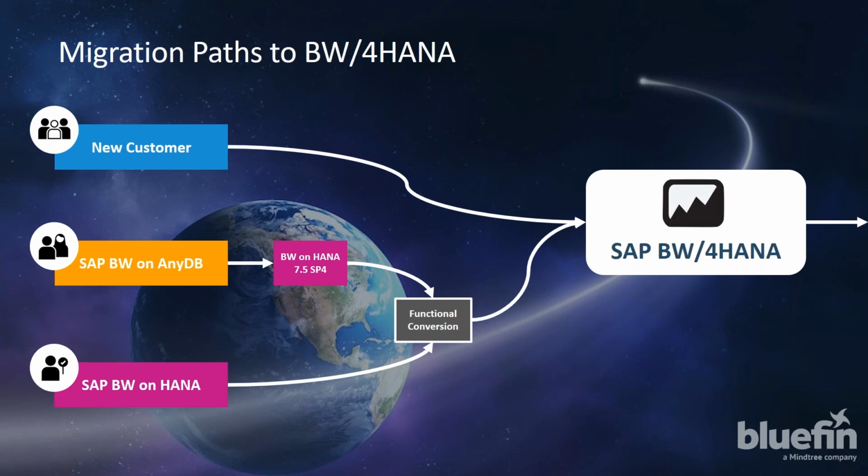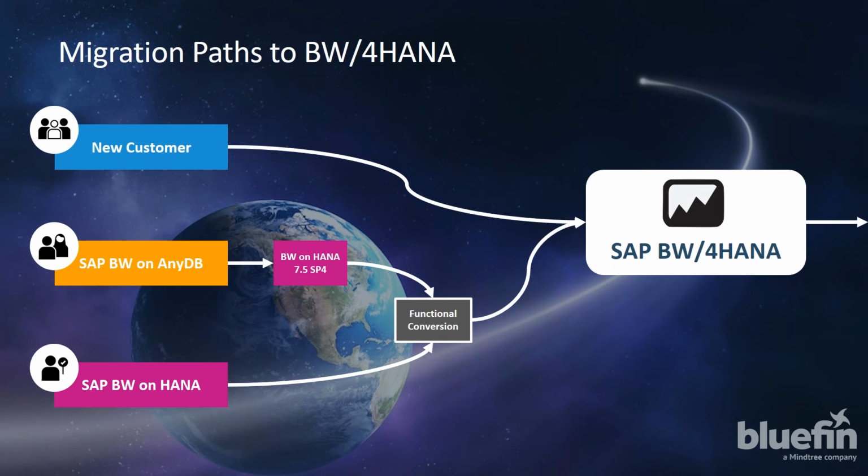You might have 9,000 objects of legacy stuff that you created, BW 3.x data flows and things, that you haven't used in 10 years. Delete all of those. Either way, once you're on BW on HANA 7.5, SP4, or SP5, or whatever the latest is, you then get the ability to do functional conversion. That is effectively the move from the old to the new, so the move from InfoCubes to ADSOs and so forth.